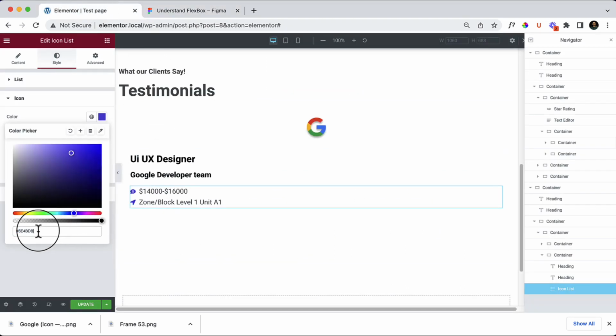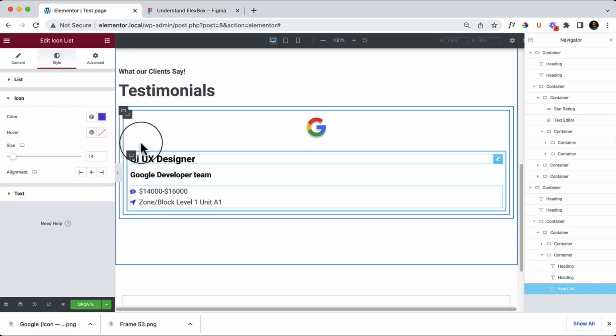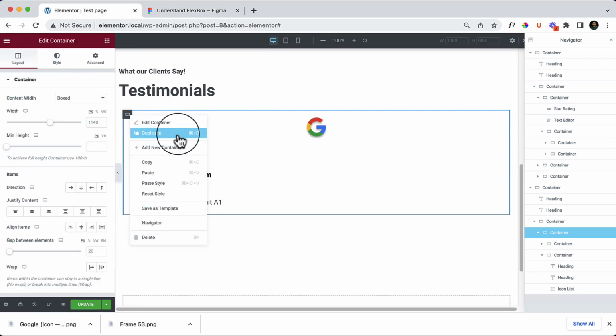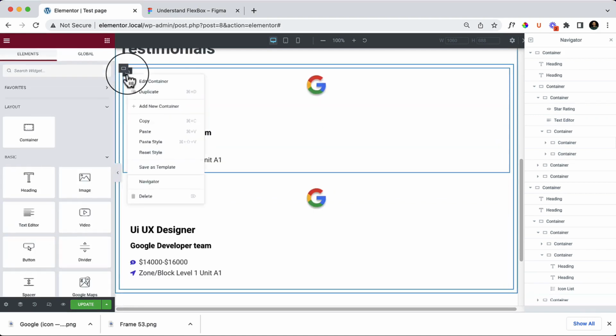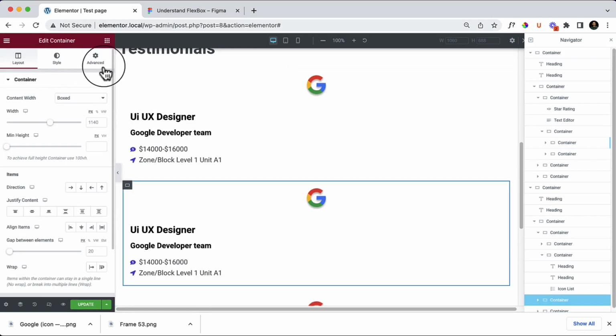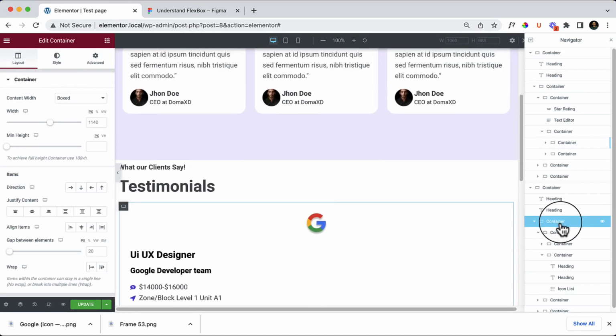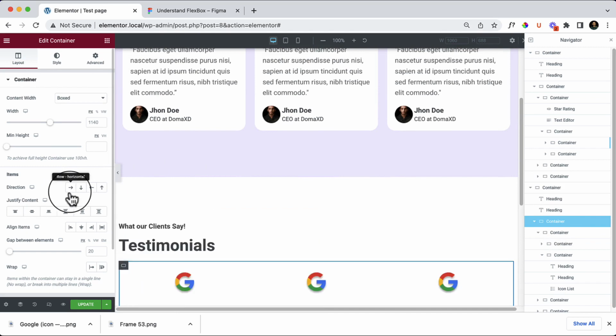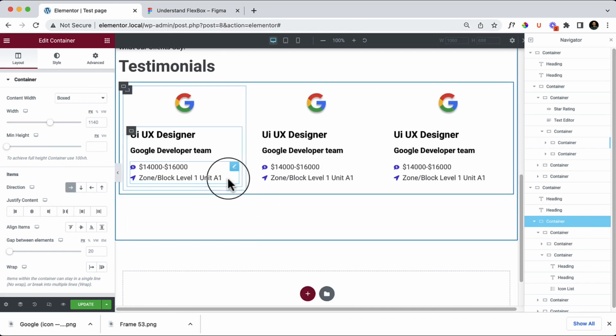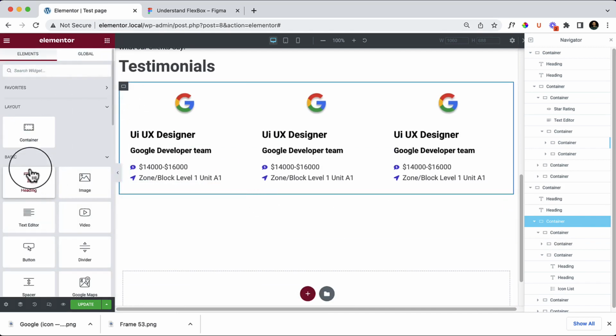Copy the color. Well, let's change it. Let's duplicate this one and change the view from here. And as you can see, it looks like this, and I will change it later on.